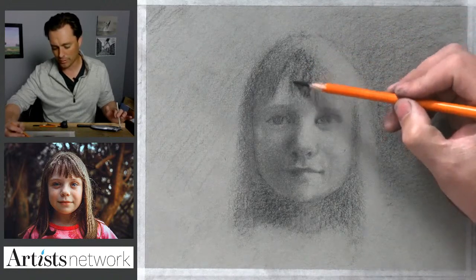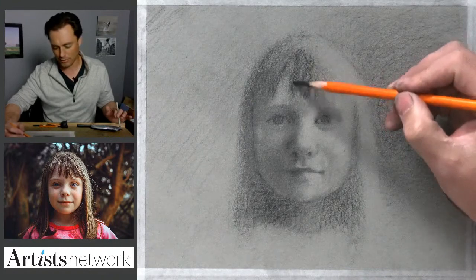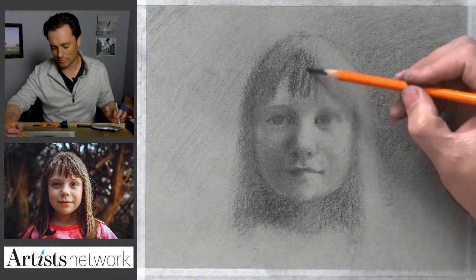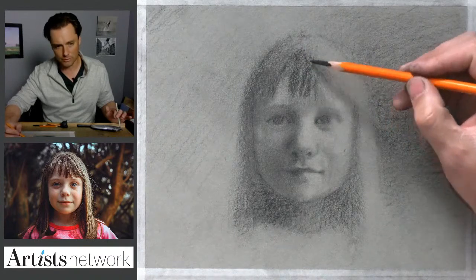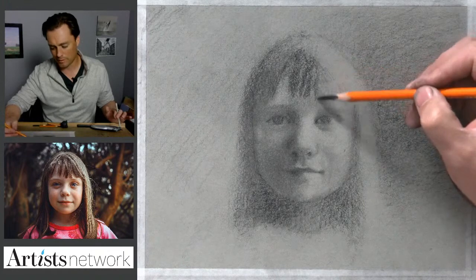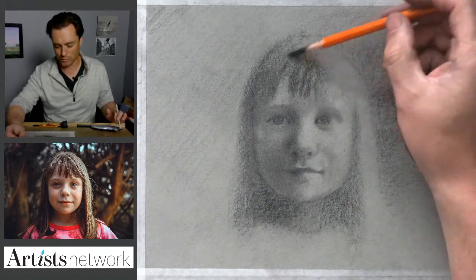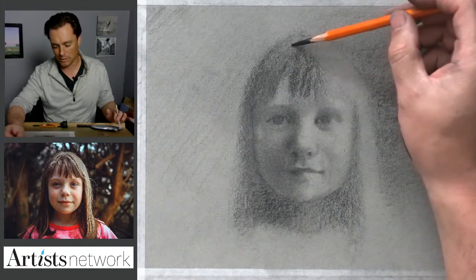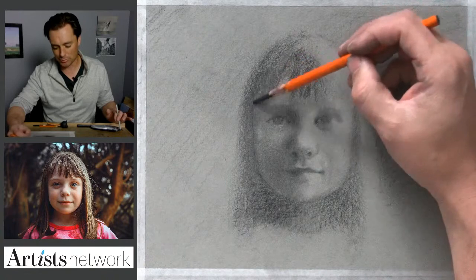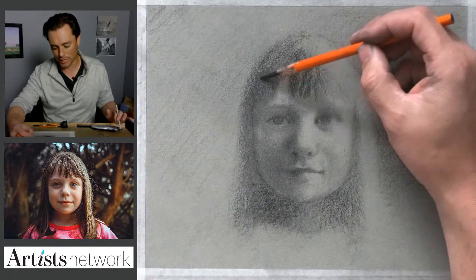But it was during the process of this show that I picked it up again. I thought, well, let me give this a shot. And I realized that what I was being held back from was that the blending stump is a great way to make marks. It's a great way to contribute to the form. And when I thought of it that way, where it's not just about smoothing, but it's a mark-making tool, it opened up a lot of doors for me.